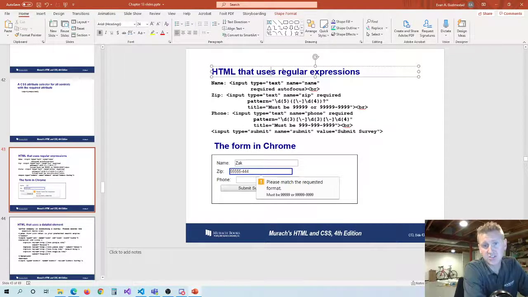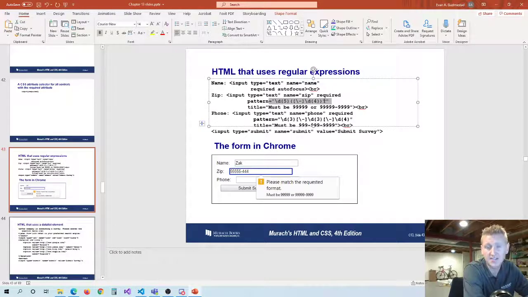Regular expressions. Okay, we will study regular expressions when we get to JavaScript. But regular expressions are custom validation requirements. And so you'll notice here for the zip code, 5 digits followed by a dash followed by 4 digits.